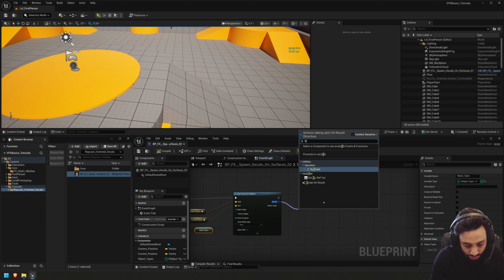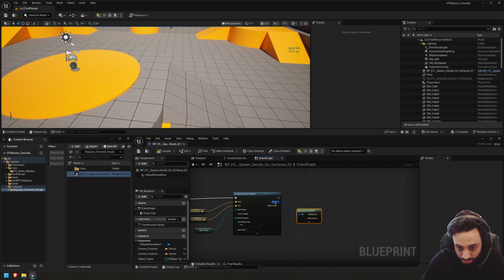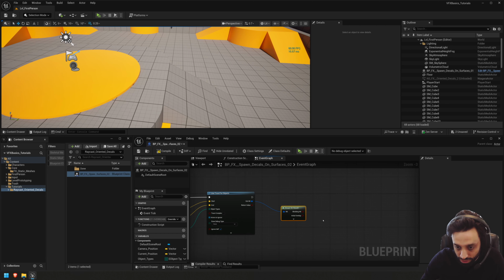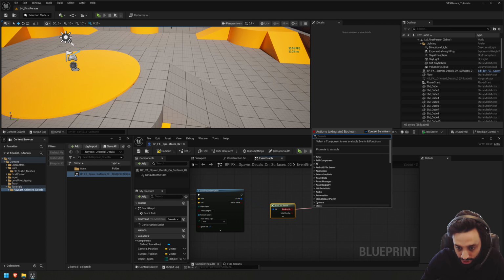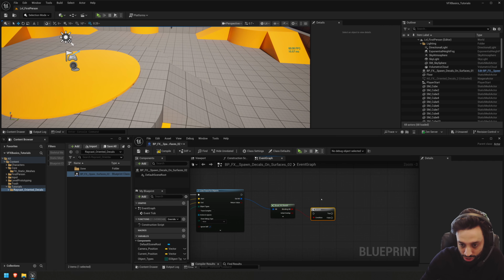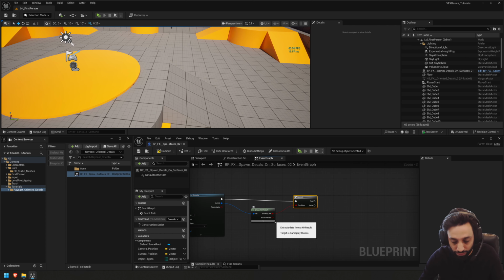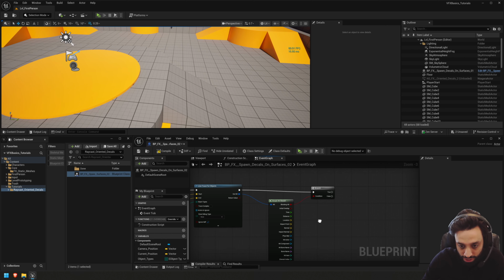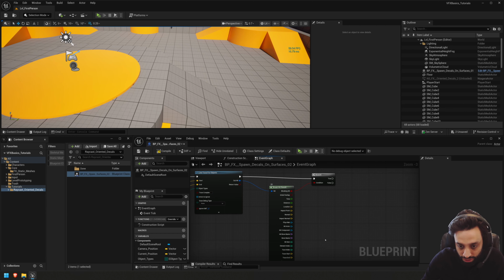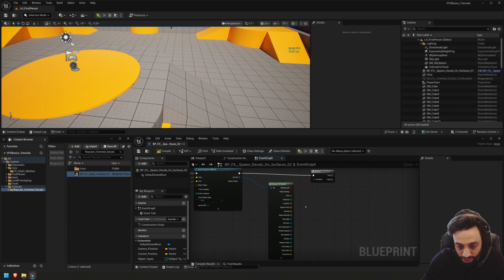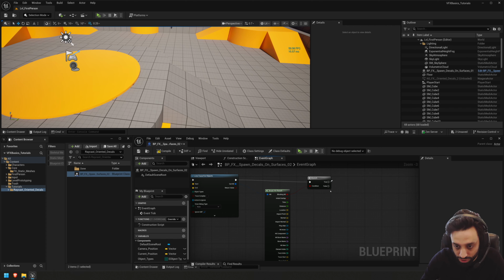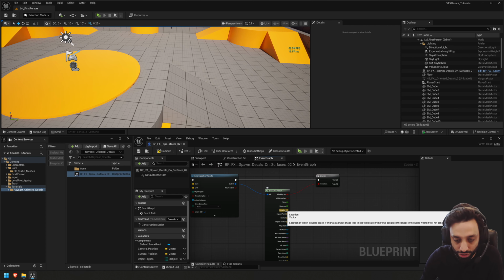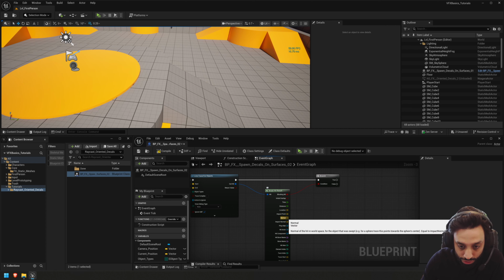So the next step will be to break hit result. If you drag out this pin, you can do that. And I'm gonna drag this one out and do a branch. You can plug this here. So what this will do is if it hits something, it will continue. If it doesn't, it will stop. So you can also expand this and see a bunch of useful things on the collision itself. So you get the location of where it hit, the normal, which is the only tool we're gonna need for this.